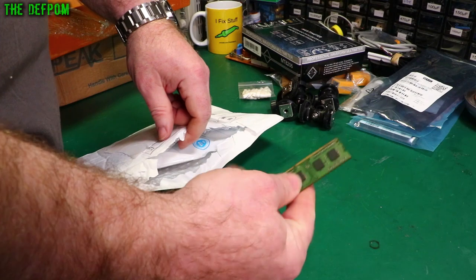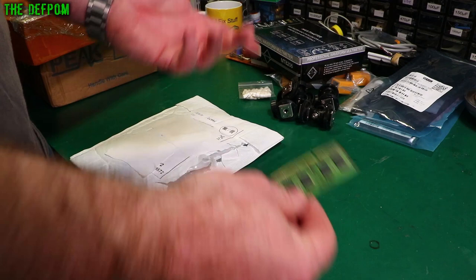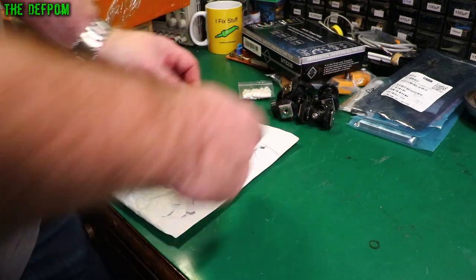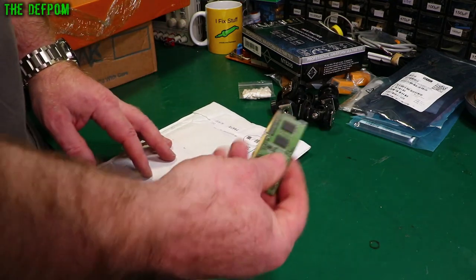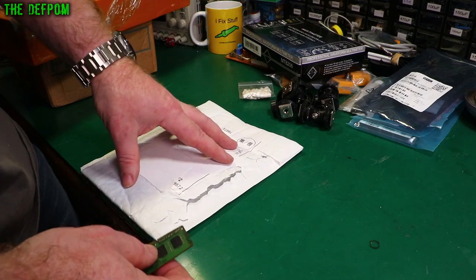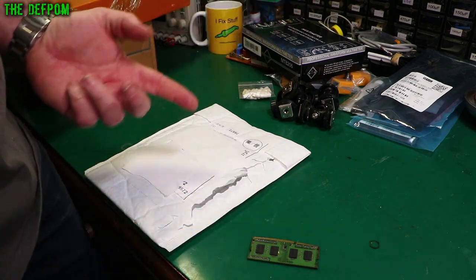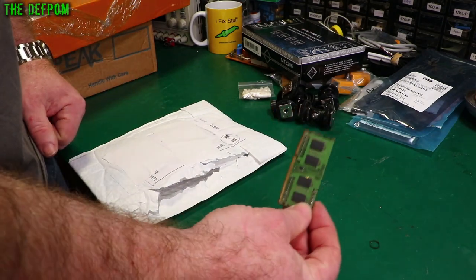I got asked again about why I use a RAM stick to open mail. I do get asked from time to time. It doesn't damage stuff as much - it's quite soft. If I did that with a knife blade I'd cut myself. Same thing with the packaging - if there's something in there like a wire or something delicate, using a RAM stick and basically tearing through it does cut slightly but it's much less likely to damage what's inside. Because I don't know what's in these packages half the time and I don't want to damage them - if I use a knife there's a good chance I'll cut through something, and I have done that in the past. It's also a bit quirky because who else uses a RAM stick to open packages?